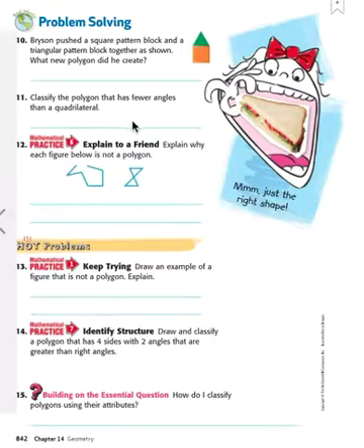Okay, number 12. It says explain to a friend. Explain why each figure below is not a polygon. Well, there are 2 reasons. Let's take the first figure right here. From the other video, we remember that a polygon has to be closed. There can't be an opening. This particular figure has an opening right here, so therefore it is not a polygon. So let's write down figure 1 is not closed.